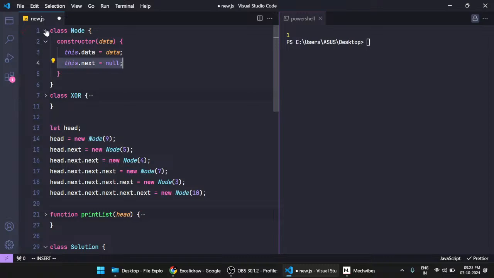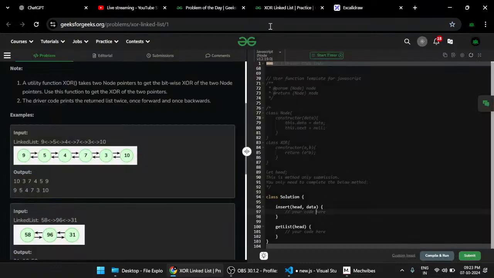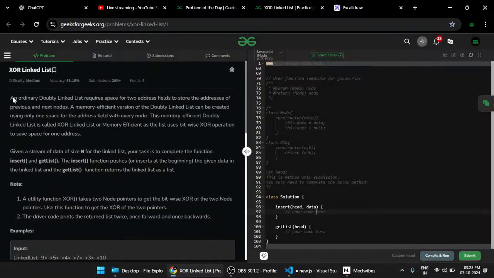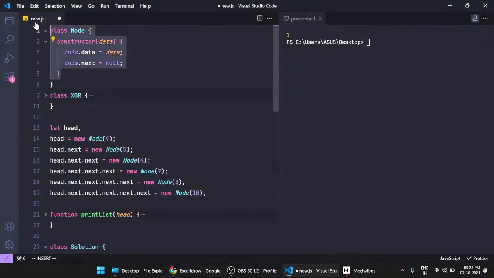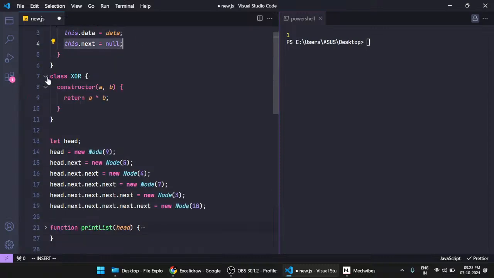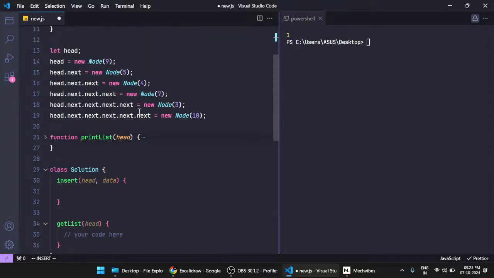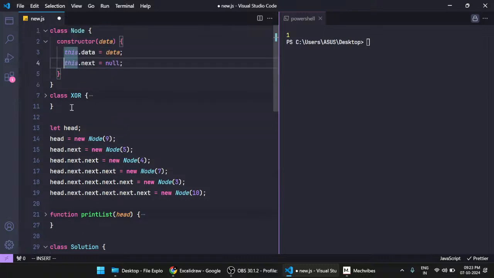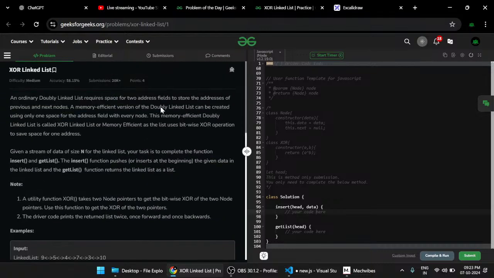There's only one node. It becomes a singly linked list. How can they call this a doubly linked list then? So confusing, man. How are we going to do this? Oh my god. Up till this, everything is normal. Then how the hell is the backend stuff going to happen? XOR means what? XOR, bro, XOR.